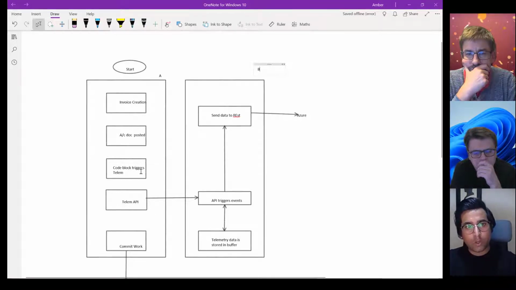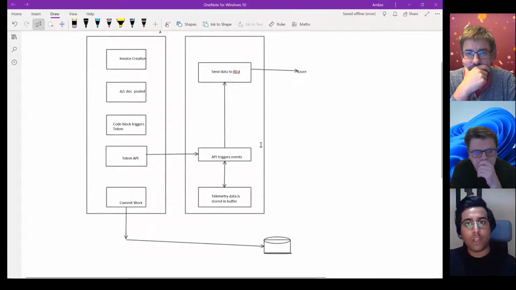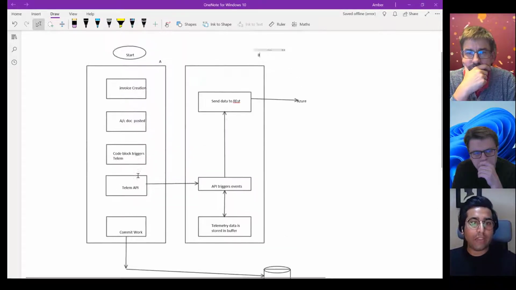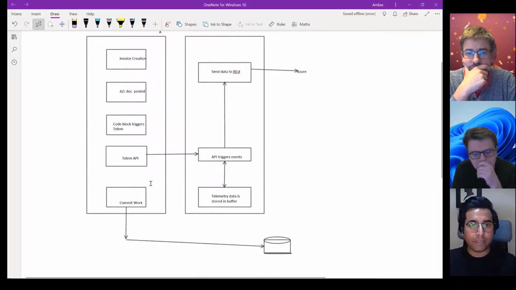Suppose something goes wrong with this process. If the commit work has failed, and before that I've sent the information to Azure, what will happen is that on the Azure side you will see, say, invoice X with XYZ details showing that this is what occurred in SAP. But when someone checks the actual system, since the commit work has failed, everything will be rolled back and the information does not exist in the database. So that is why it's critical to make sure that we maintain data consistency.